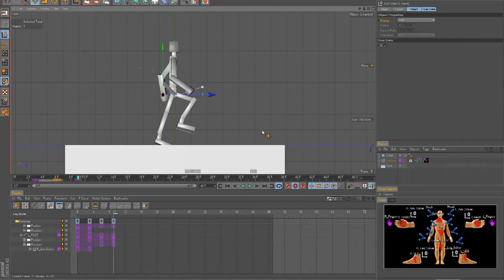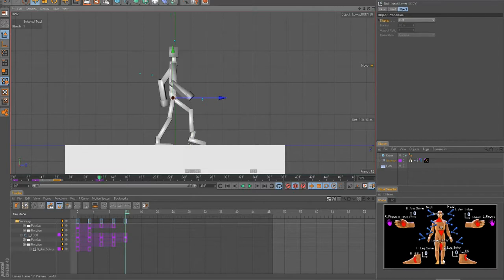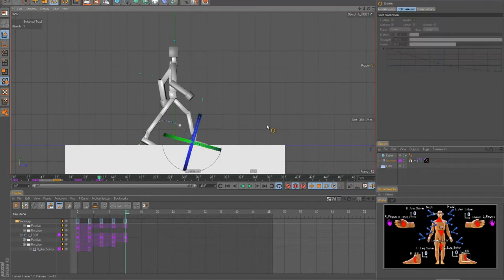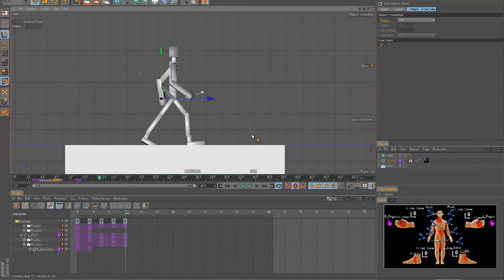Then we go forward 1, 2, 3 more frames, and now this one's a contact, so that's where this foot's going to hit the ground, and we know this is where his hips are going to come down a little bit, and this one goes back. I'll show you how you tweak the F curves and stuff to get the hips to really look the way you want them after. And this one's going back a little further.